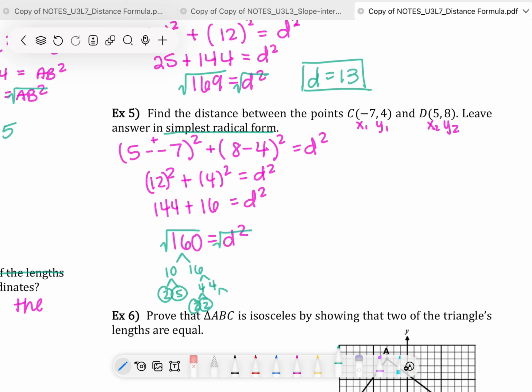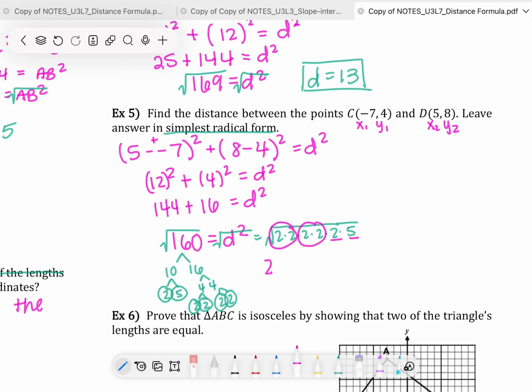Break those down to 2 and 2 and 2 and 2. Now we can write this answer in a radical. So we have, just be careful here, 1, 2, 3, 4, 5 2s and a 5. And so a pair of 2s, and then 2 singles. So if they have a pair, they have a square root.